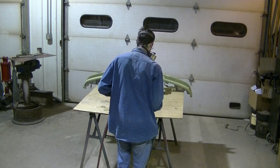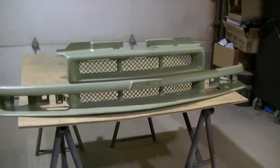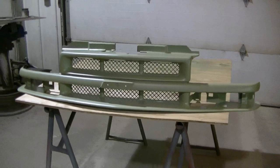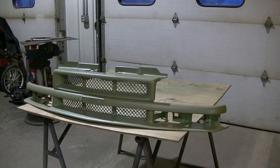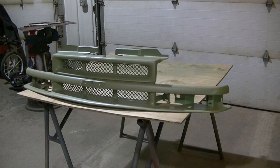Okay, here's what I got after, I would say, two medium coats of the etching primer. Etching primer is really for when you have bare metal, because it'll etch itself right into the bare metal. The reason I use etching primer is years and years ago when I first started painting, I wanted to paint a chrome grill on a truck I had. So I asked the guy, an old painter where I was buying the paint, how to go about doing that.